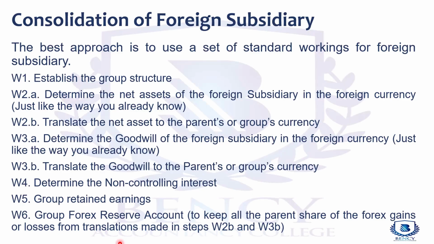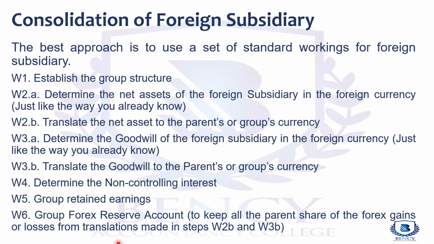is pinned on IAS 21, accounting for foreign exchange rate. So the principles that we use in the conversion of a foreign subsidiary are all in IAS 21. So before you listen to this lecture video, it will be important if you revise the IAS 21 lecture video. When you want to consolidate a foreign subsidiary, we will go through the 5-step approach in doing our normal consolidation.